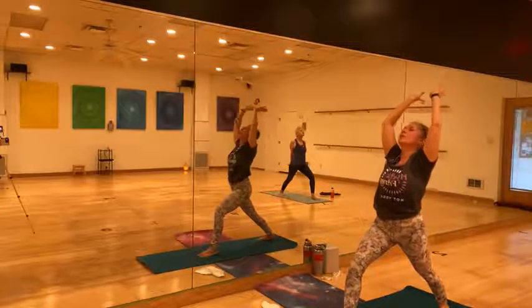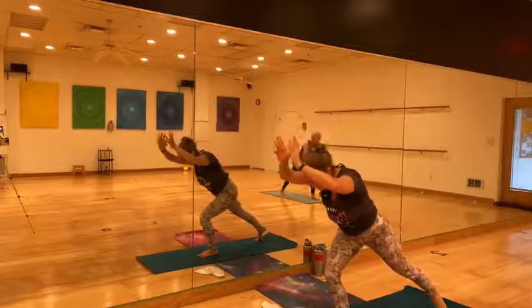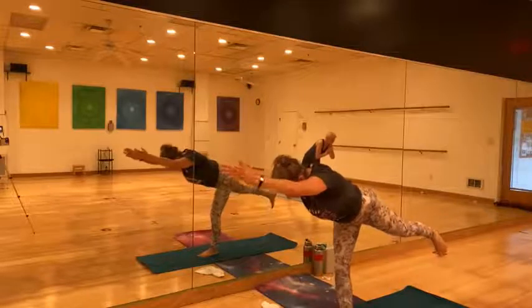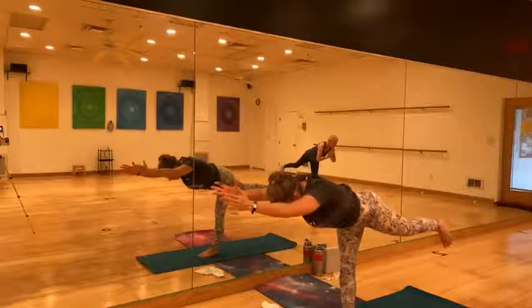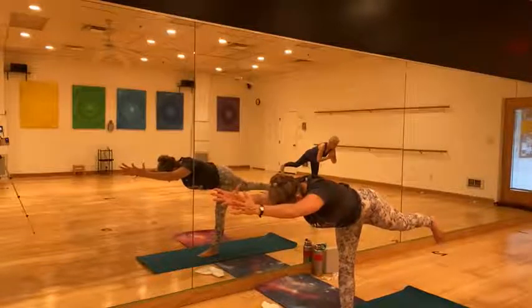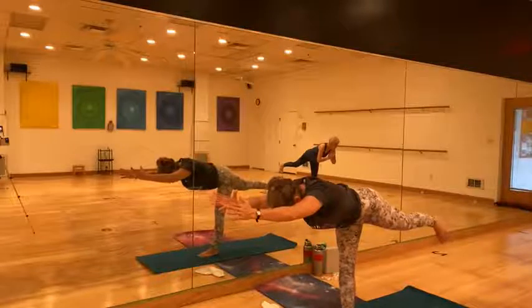Bring it up to warrior one again. And straight ahead, shifting forward to stick pose. So stick pose, I'm lowering my right hip. They still have to be square, the hips. One more breath here.